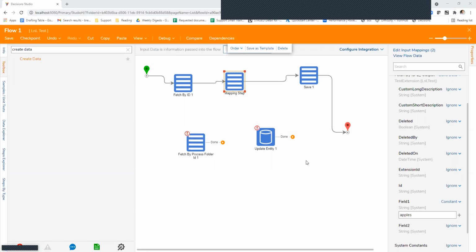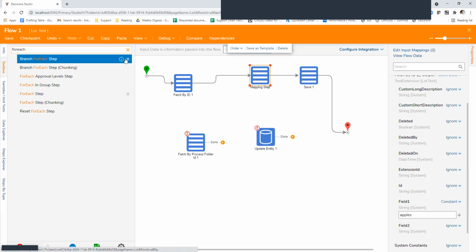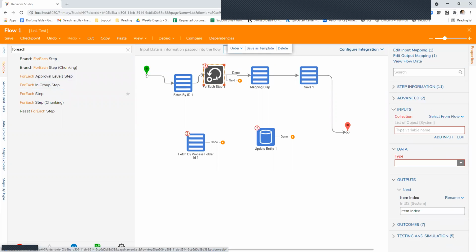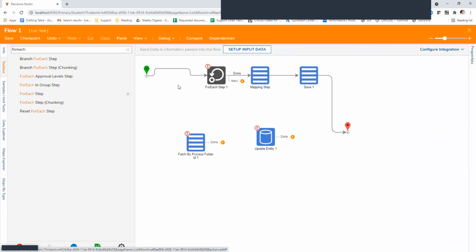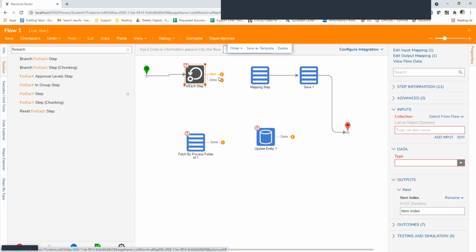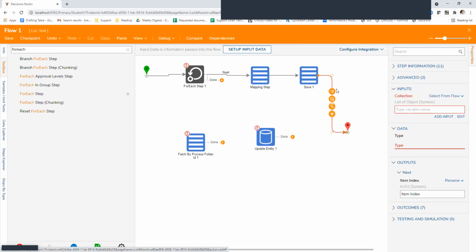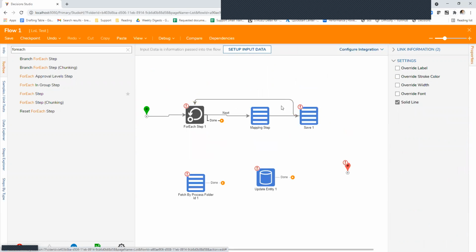Because the mapping, I don't know whether it will know how many items have been passed, right? Right. So there you can perform the loop, which the way that would look would be using probably a for each step. I don't know if you've used those much. I use the for each. I can't remember which of the for eaches. I think this is the for each. It's the normal one, right? It's the standard. Yes.